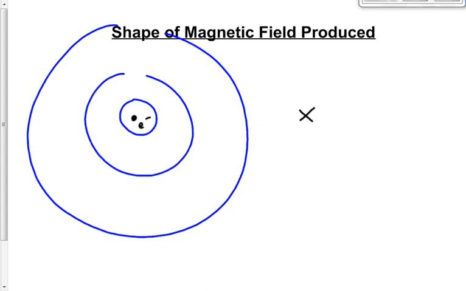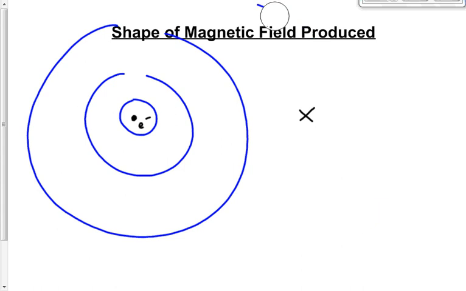We got a little space here, a bigger space. The next one might be way over here. The space keeps getting bigger. What does that tell us about the strength of the magnetic field the further away from the wire that you get? It's weaker, right? And that should make sense. If it's the wire and the current in the wire that's causing the magnetic field, then the further you get away from what's causing it, the weaker the field is going to be.